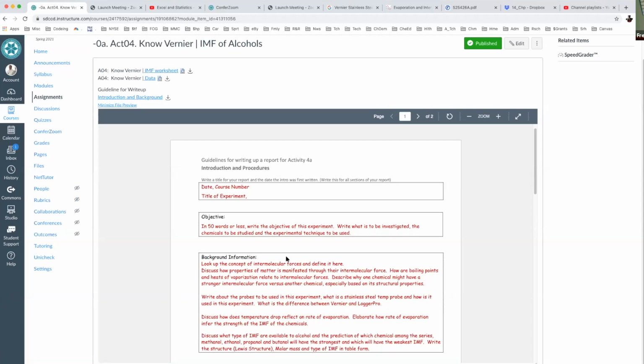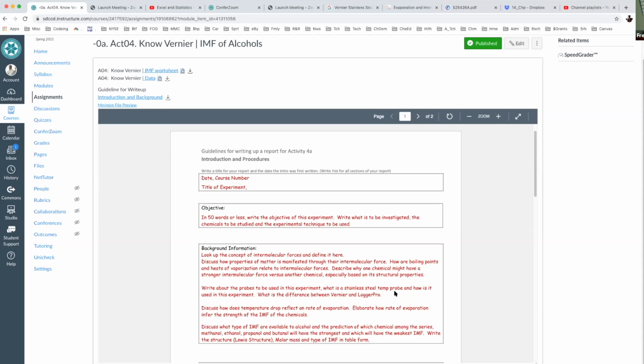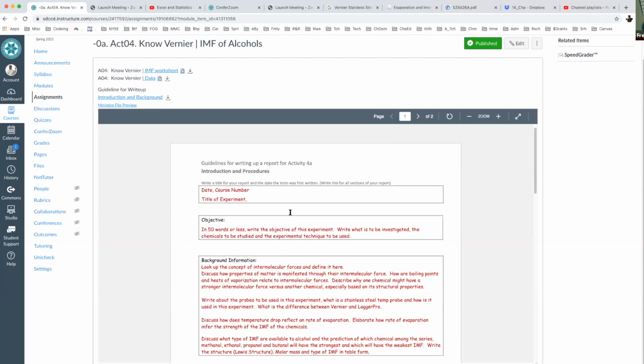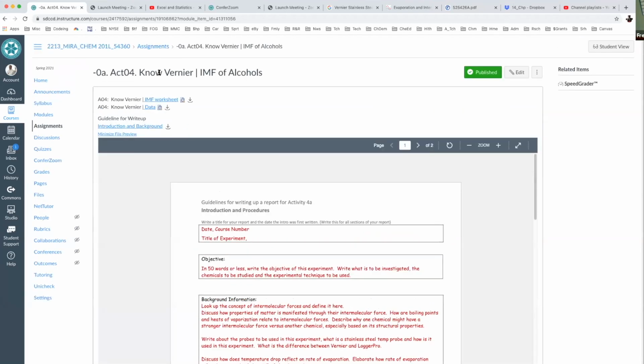And if you do that, then I will wean you off these guidance eventually. And you guys can give me a very good write-up that will prepare you for organic chemistry. But I wanted to show you this because I want to give you the fundamental information that you will need so that there's no second guessing what I want in the write-up. Okay, so that's that. We're going to get to this in more details next week. Let me go back to module.